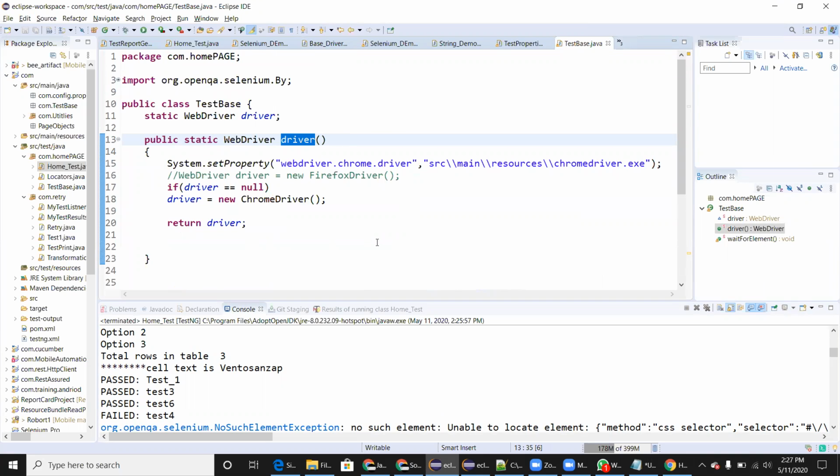Okay, that's why, once you have the setup ready, I want you guys to start a basic web page like the Google page and play around. That's my main goal for this week. You should have Eclipse up and running, and then with the help of Selenium drivers, you should be able to launch a browser.